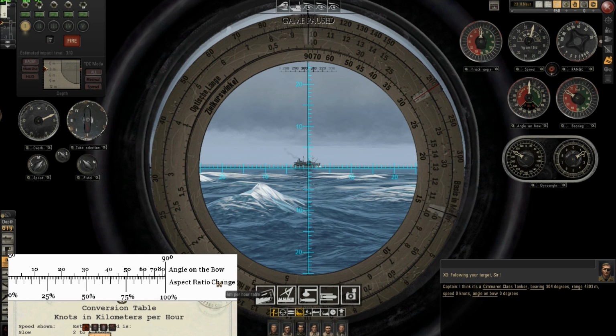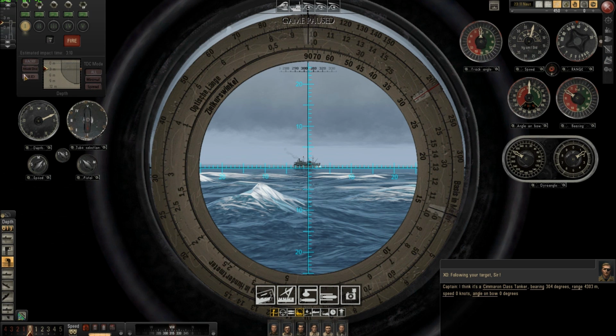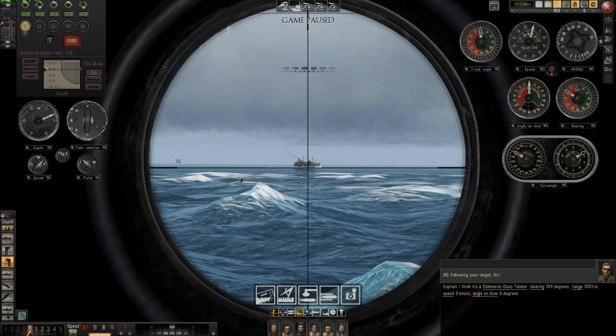The aspect ratio change is the aspect ratio observed divided by the aspect ratio reference, multiplied by 100, and here we search for the corresponding angle on bow. So we just found the angle on bow, it's 18 degrees. Okay, so we know that our angle on bow is 80 degrees at this position. So we take out the RAOFB, and now we will calculate the speed.